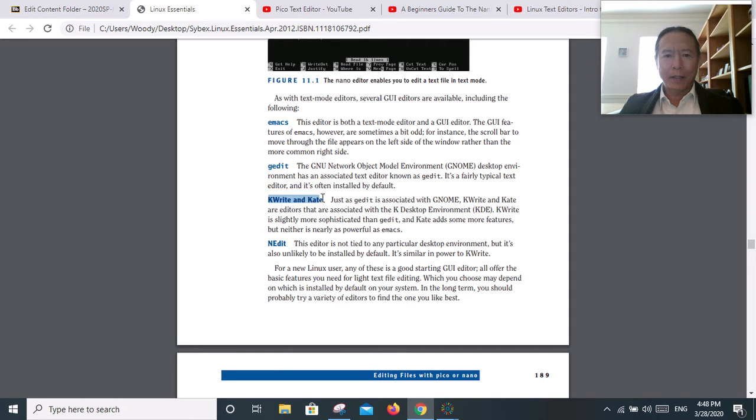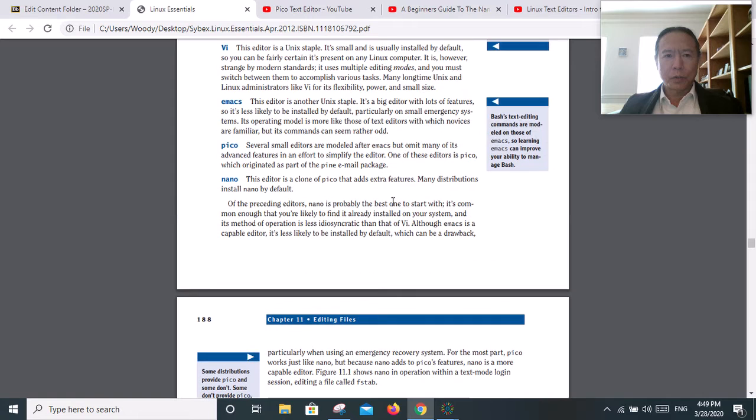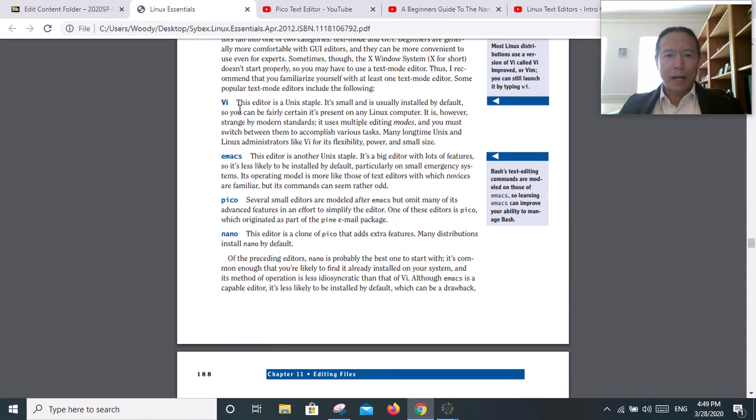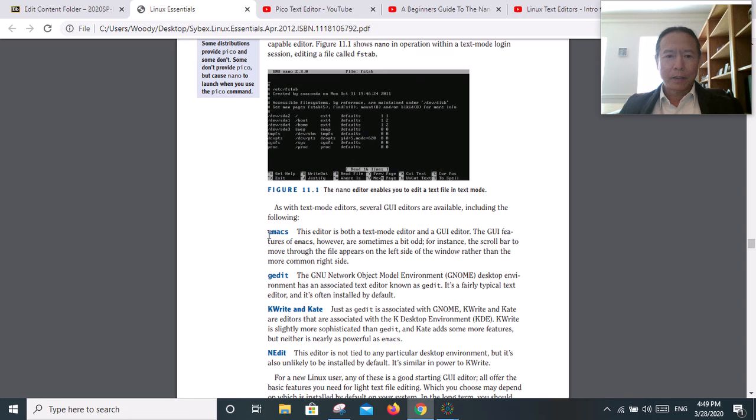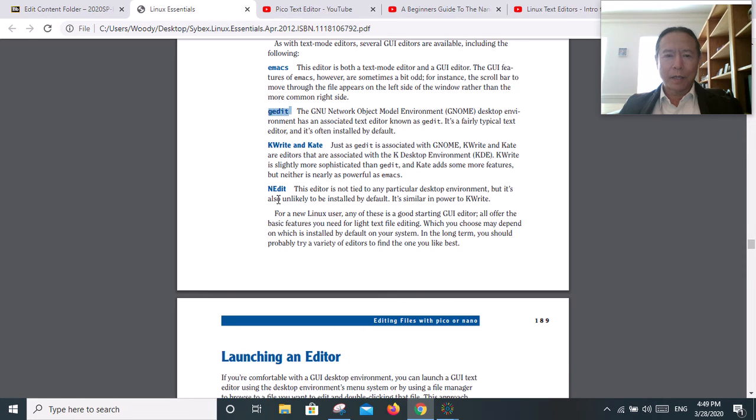And Cat, that's your GUI editor. And Edit here. Well, I have intention to show you VI, Emacs. Last time I have already showed it to you. So we're going to show you Pico, Nano, and Gedit here. Well, I'm not going to show you the last two here.